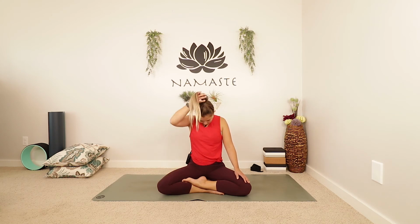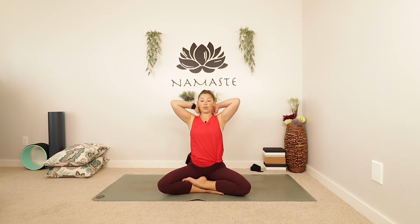And use an inhale to lift your head back up. We're going to keep lifting the chin. If you want to bring your hands behind you for some support, do that. Lift the chin as high as feels good. Finding some length through the front of the neck.